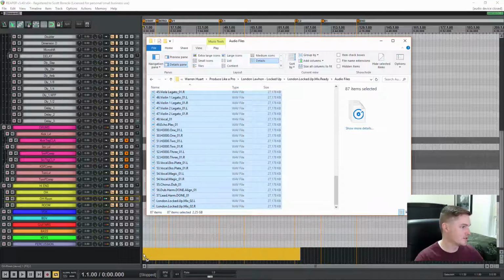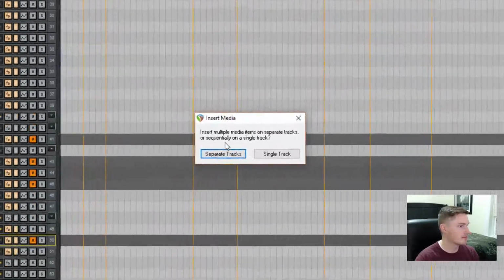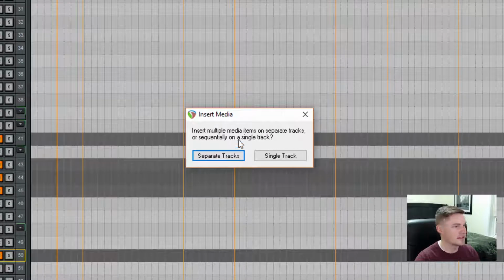All right, so what we do is we just click and drag into Reaper, into the bottom, into the empty track, and it asks if you want to import them as separate tracks or a single track. So by importing as a single track, this might work for you in a mastering situation, say where you're mastering an EP of 3 to 5 songs, or if you have an album where it's 12 songs, it's going to import those one after the other instead of putting them on top of each other.